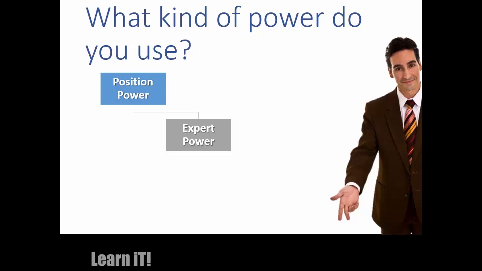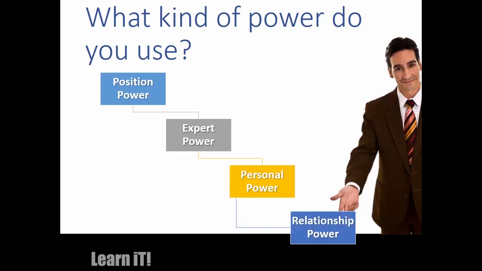Now, there are also people at your office, you have those, where they come by and they ask you to do something. You're totally open to do it because you like them. Everybody likes those people. They're awesome. But at the same time, there are those people that are not quite as awesome. But when they ask you to do something, you do it just to get them out of your hair, you just don't want to deal with the business that's going to happen if you put up a struggle, maybe. Both of those types of powers are referred to as personal power. And for most of this Influencing Without Authority class, the rest of us are left with the last power to develop, which is called relationship power.